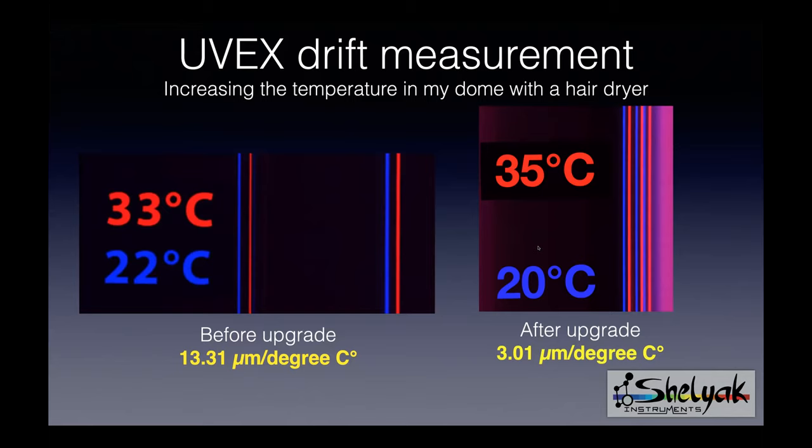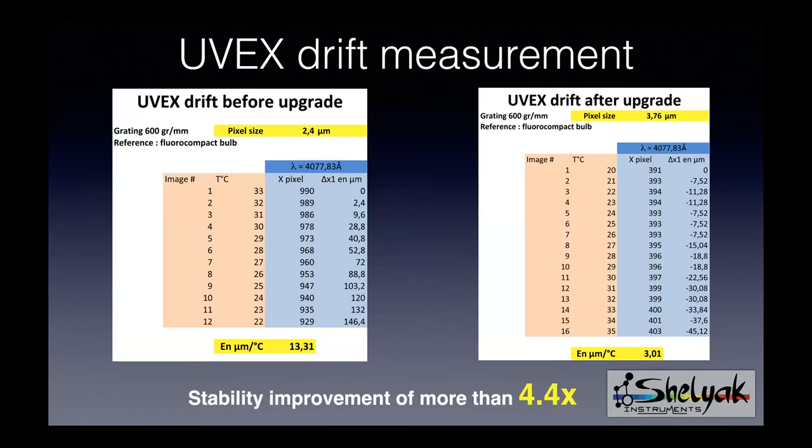And after the upgrade with the aluminum parts for the mirror M2 and M1 support, you have now only 3 micrometers shift per degree Celsius. So in fact, you increase by a factor of more than 4 the precision, the accuracy of the UVEX with this upgrade. So here is in fact the real value I measured.